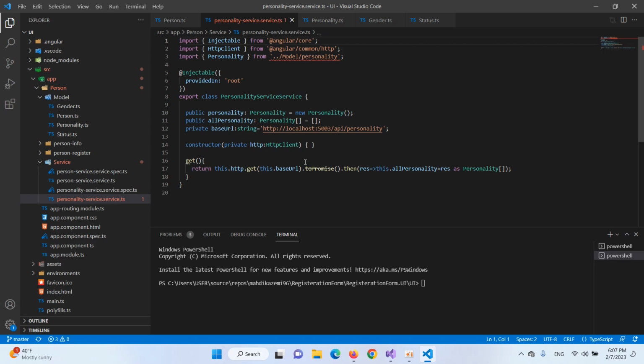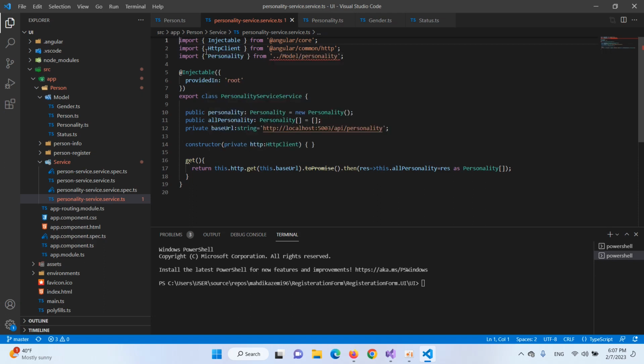As you remember, I told you we have an API for personality that returns our personalities, so we can show the personalities in the registration form, and the user can assign the personalities to the person. This method is going to get the data and show it in the registration form. And how this method works, I need to explain some prerequisites.